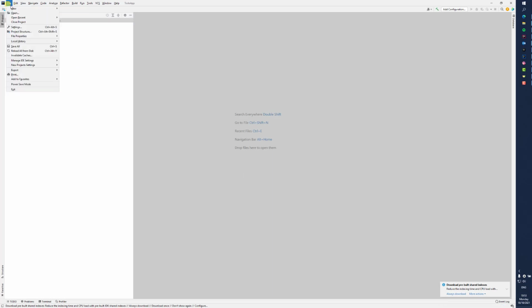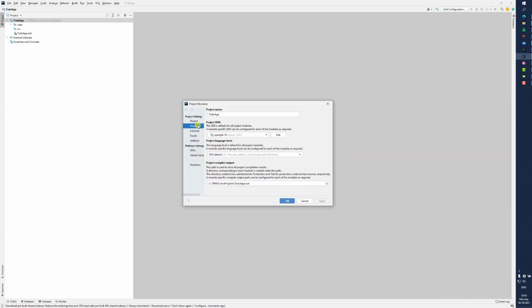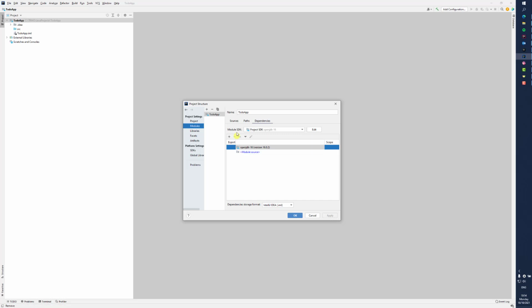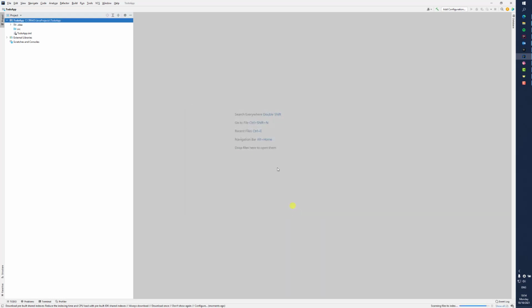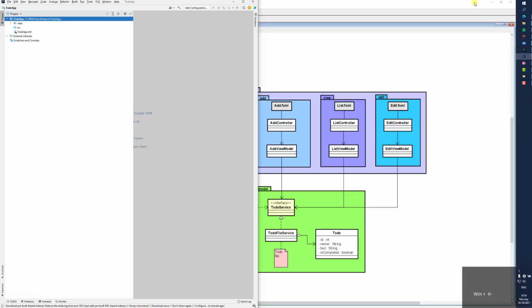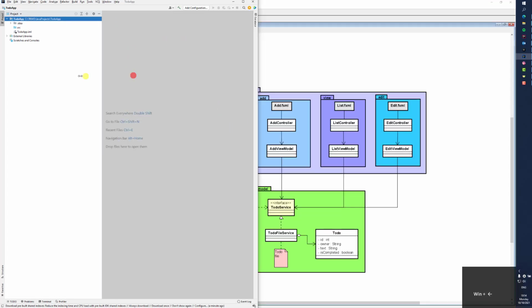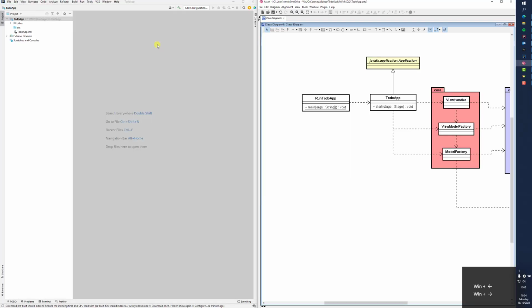So the first thing is that I want to just add JavaFX to the project. I go to project structure and pick the modules, and we want to add here. I have it as a global library, so it's here for all of my projects, and I can just add that. Alright, good start. Now let's make some room for this one.